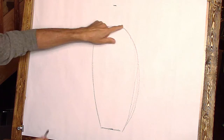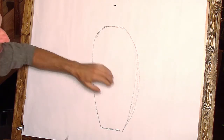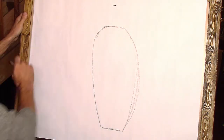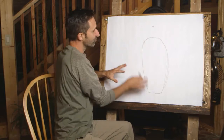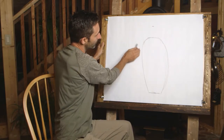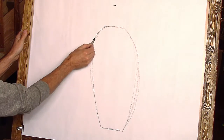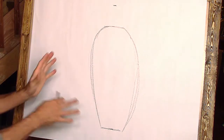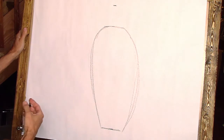Now you can see I made one line, and I didn't really like the way that line sucked in a little too much, so I did another line. I pushed it out a little bit. That's the benefit of working with guidelines, is if you don't like the way that the form is looking, you can kind of push it around a little bit. Like, let's say I want this chest to puff out just a little more. Let's bring it out a little bit. That's the beauty of working with guidelines. You can get things looking the way you want, and then you can work on making the darker lines.